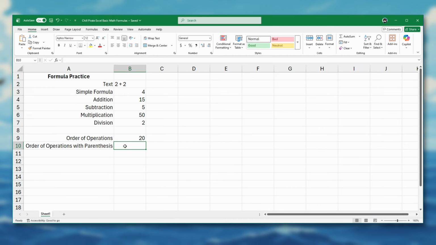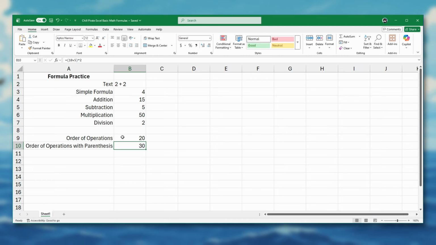It also will follow parentheses. You know, we do parentheses first if we include them. So we're going to do open parentheses, 10 plus 5, times 2. Oh, you see what I did? That wouldn't have worked. I did not have the equal sign. And so it takes 10, adds 5, so 15 times 2. It does the parentheses first and then multiplies by 2. Normal order of operations from math: parentheses, multiplication and division, then addition and subtraction.